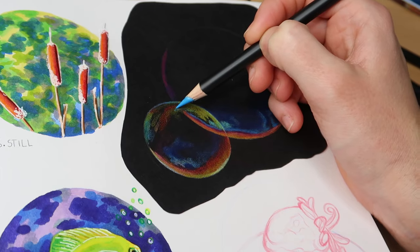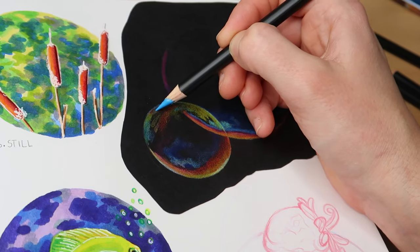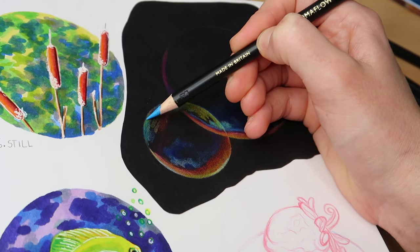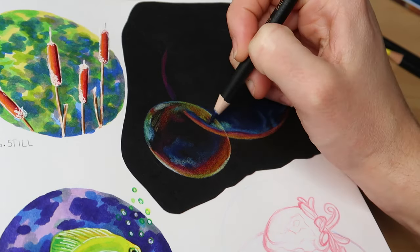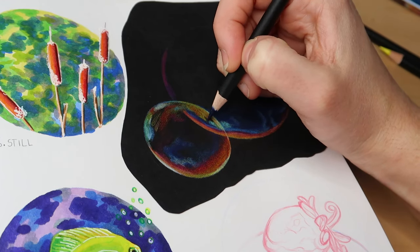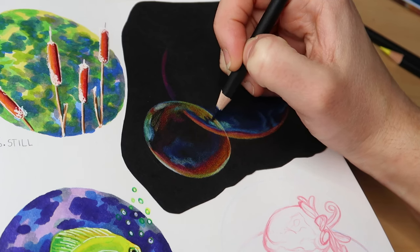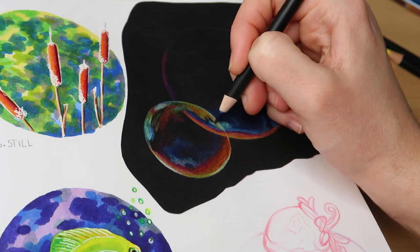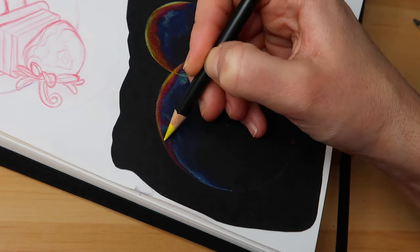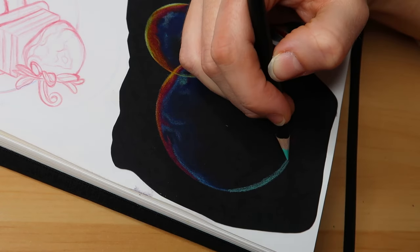Can you see just how nicely they are layering on this paper? You can do a nice few layers with them too, especially if you've got a nice sharp pencil — you can just layer and layer and layer. I could have gone a lot further with this drawing and made it a lot more realistic and detailed, but I'm trying to steer away from realism a little bit more these days and be a bit more expressive. I'd already spent so much time on the watercolour version that I wanted to get this done in one night, which is what I did.